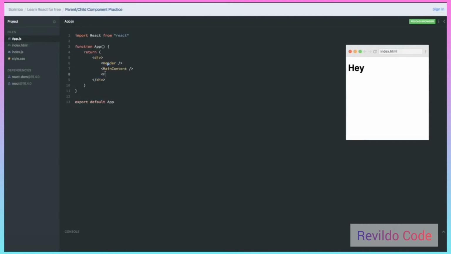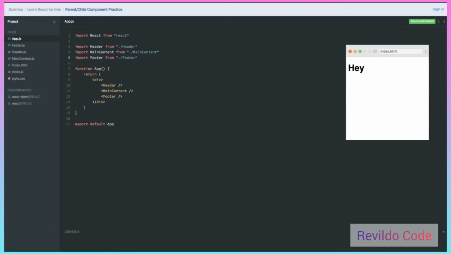And my footer. App.js needs to know about those first, so I will import those. And those files don't exist yet, so I'm going to create them.